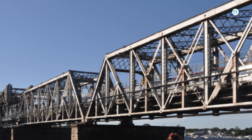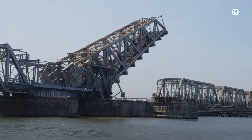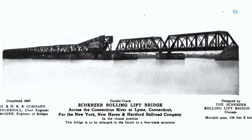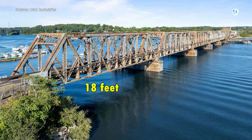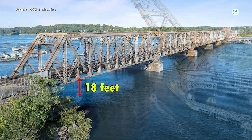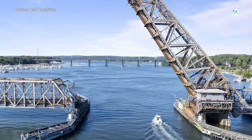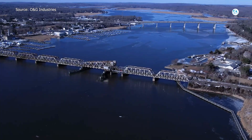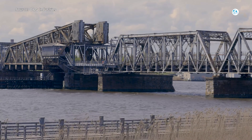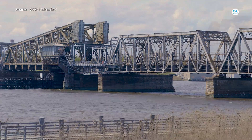Back in its day, the bridge was considered a clever piece of engineering. It was built as a movable hoist bridge, meaning it could be raised to let ships pass underneath. At that time it was cutting edge, but technology doesn't hold up now. The bridge sits only about 18 feet above the river when closed, which means it has to open constantly for boat traffic. Every time it opens or closes, there's a chance something goes wrong — and when it does, it's not just a minor hiccup, it's a full-on disruption. Trains stack up on both sides, boats sit idle waiting for clearance, and delays ripple down the entire Northeast Corridor. Patching it up just won't cut it anymore.